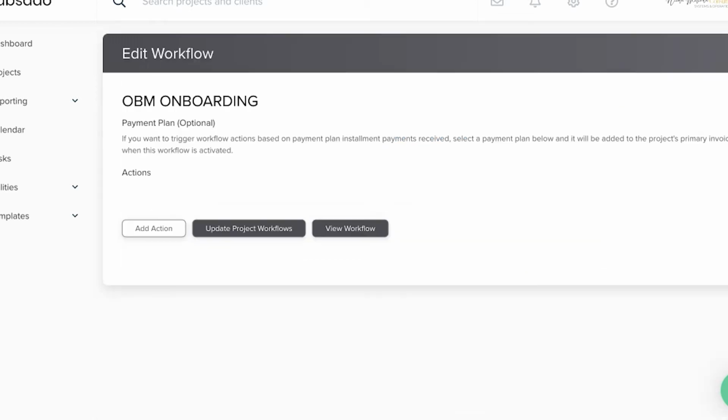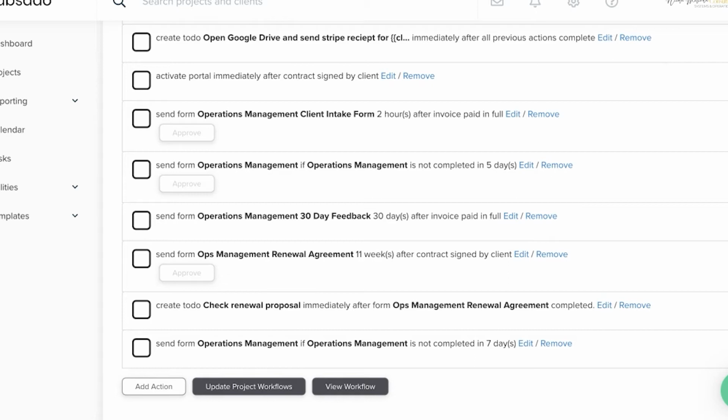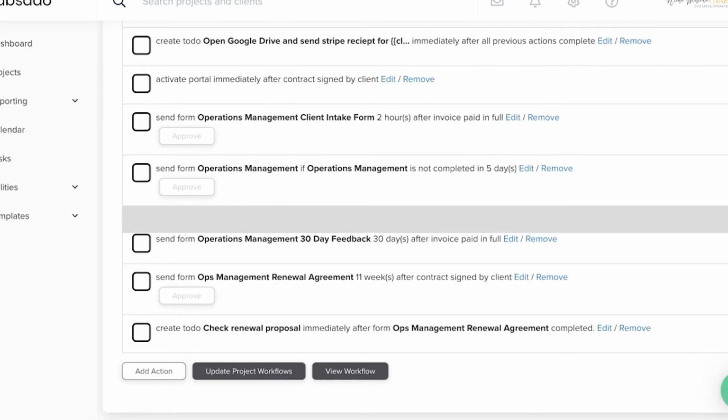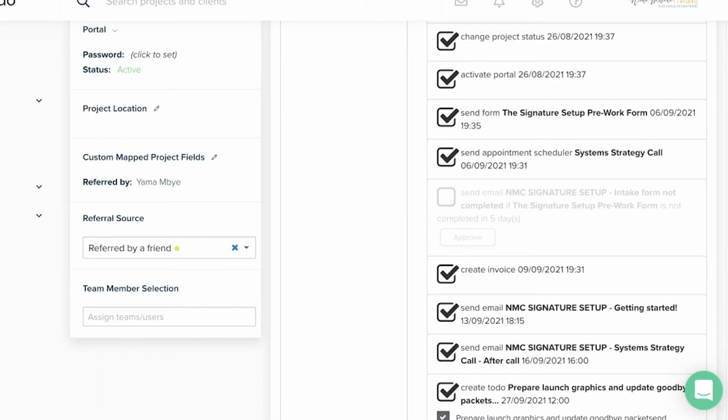So you can decide to send this out 2 days after a form is not completed, or 3 days, 5 days, whatever your timeline is. But what will happen is Dubsado will send that email to your clients, and when they complete the form, it will grey out the emails. So it will no longer send chase emails to your clients, which is amazing.